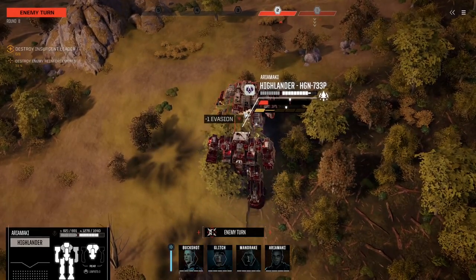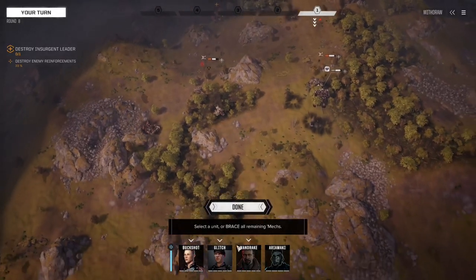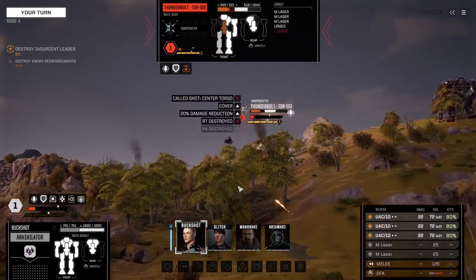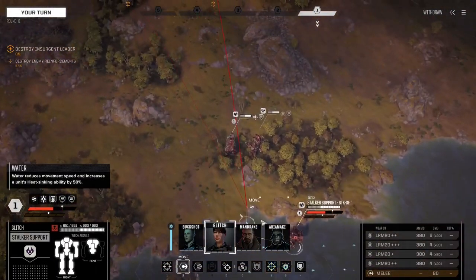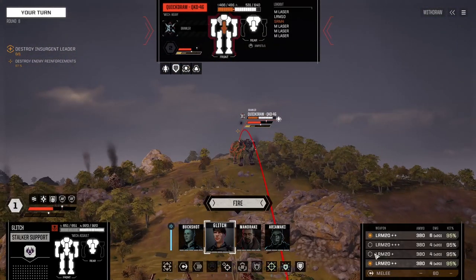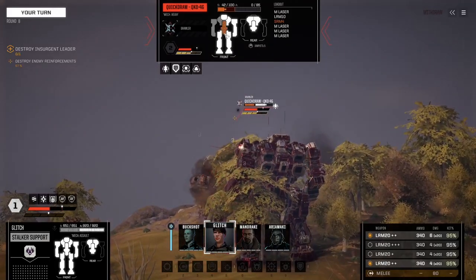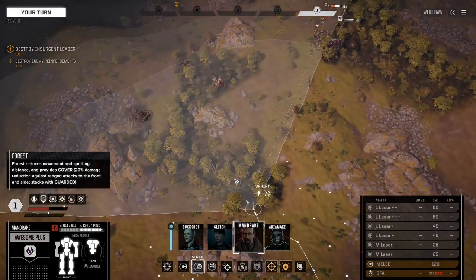So we have to shoot out the legs. Okay, from now on, Mandrake and Arimaki will concentrate only on the legs. Buckshot, you have a free aimed shot? Yes. Let's go with that. Enemy mech destroyed. I hear ya. I'm here. We'll be sprinting and cooling down.